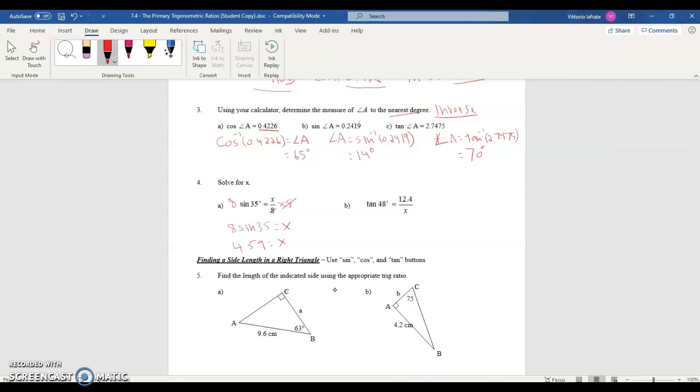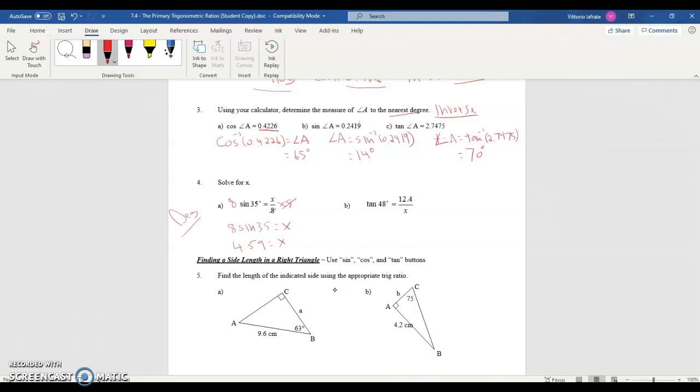So this would be kind of like finding a side, for example. Another way you could have done this is you could have done sine of 35 and then push equals and then do multiply by 8. But you have to push equals first. Otherwise, you might have accidentally put sine of 358, for example. So make sure you're doing it in the proper order, and make sure, again, you're in deg mode, degree mode. For every problem that we do here on end, you need to make sure you're in degrees all the time. So check that first. That's your number one, that's your first step every single time. Make sure you're in degrees.